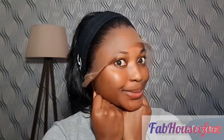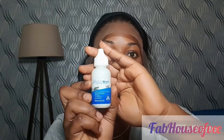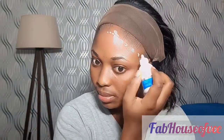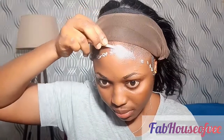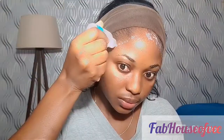I'm going to use the Ghost Bond glue for my frontal install. Before I apply it, I'm going to push back the lace away from my face to reveal my hairline, then start to apply my glue in thin coats — I'm doing two layers. I'm not going to be wearing this wig for a very long time, so I didn't think it was necessary to go overboard with three, four, or six layers. I'm using a popsicle stick — or you can use the back of a rat tail comb — and I'm starting exactly on my hairline.